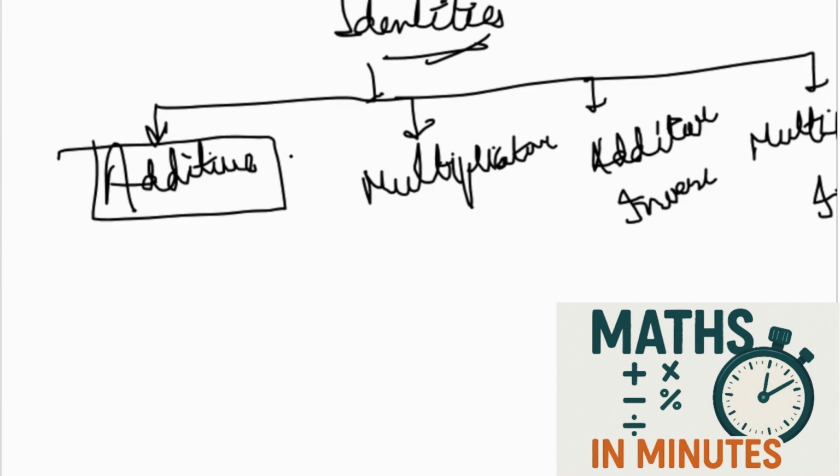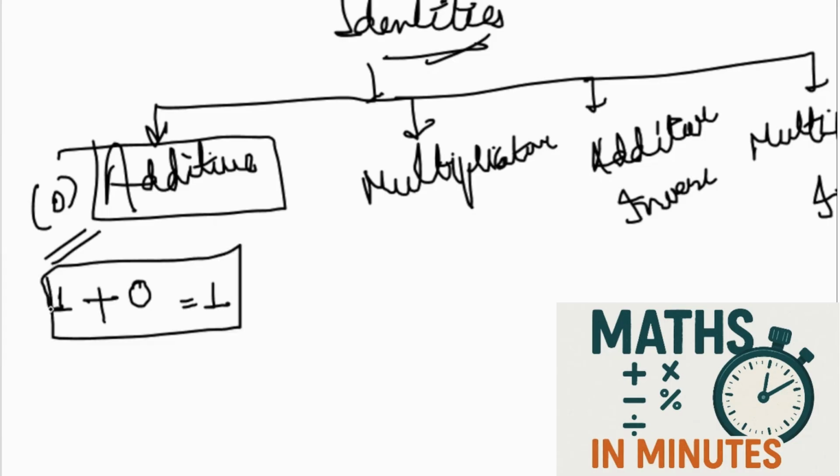So additive identity says that basically additive identity is 0. You can write in additive identity it is 0. So basically additive identity says that when 0 is added to a number, we call it as additive identity. When 0 is added to a number, the number will be same. For example, if I say 1 is added to 0, it will be 1 only. 0 is added to 2, it will be 2 only. That means whenever we add 0 to any number, it gives us the same resultant, right?